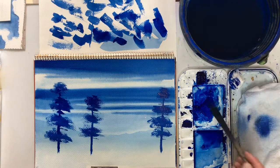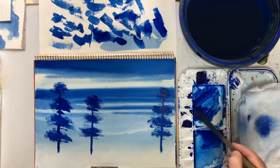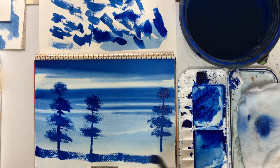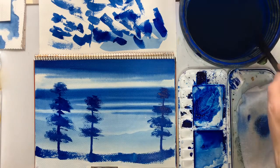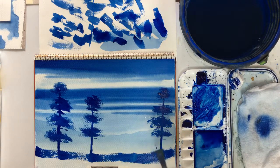Okay, now let's do the ground. This took way too long, but there you go. Now the ground, you can do it just like this. And that perhaps is the best way to do it. Just a kind of dry brush effect. But you can also do this. You can flick the brush up like that. And that's what I'm going to do today.